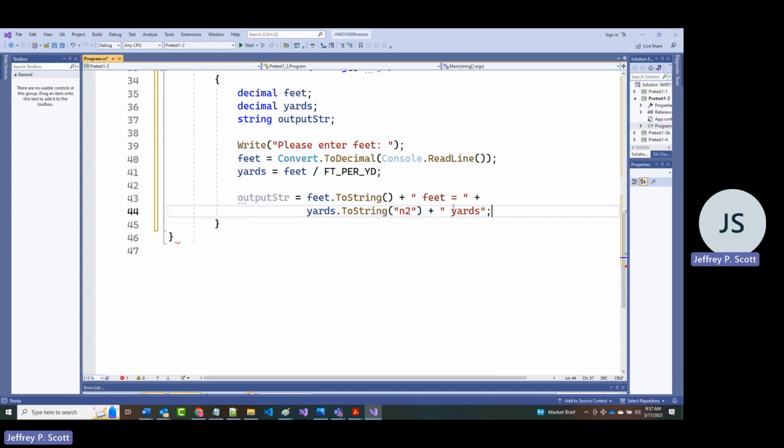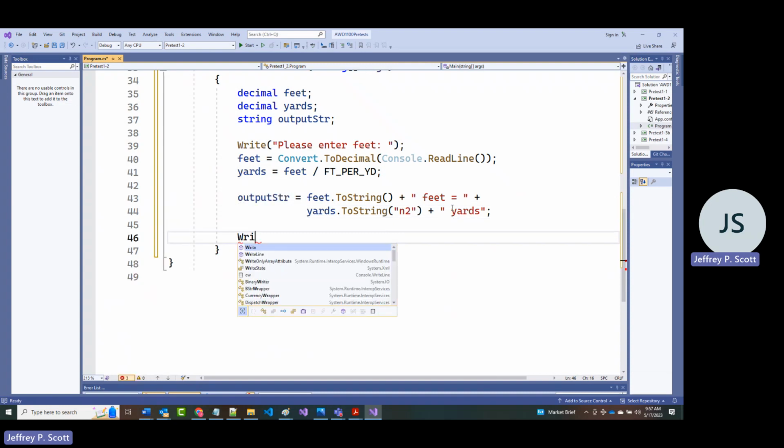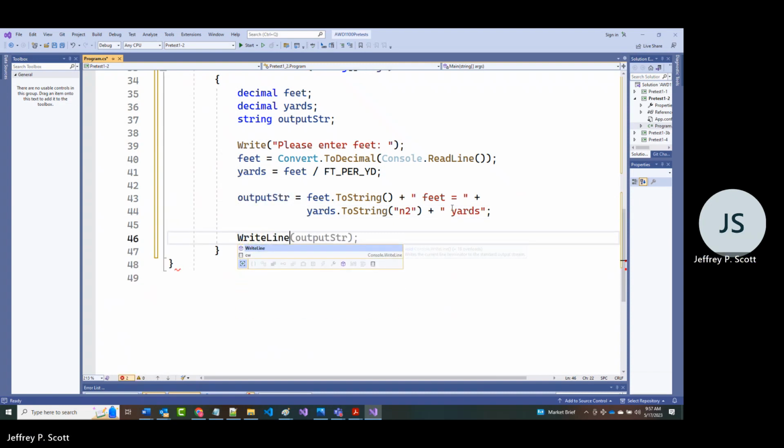Then I can say WriteLine, and we'll put in a couple blank lines before this. That should be everything with the semicolon on the end.